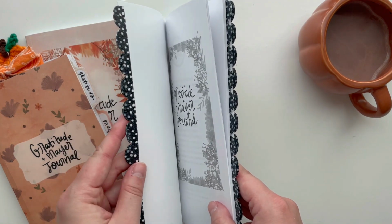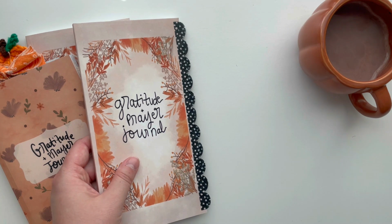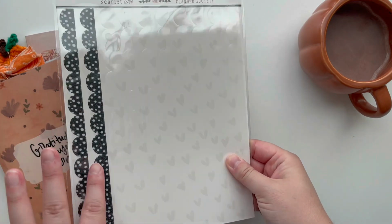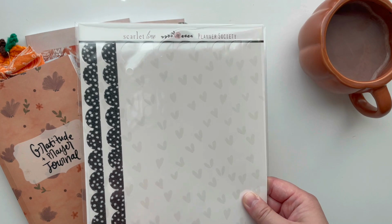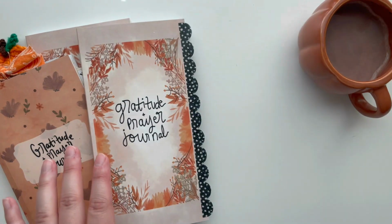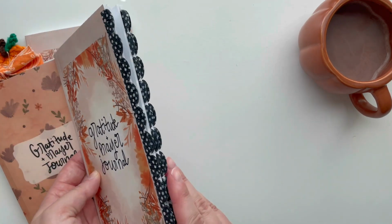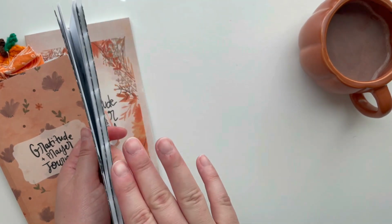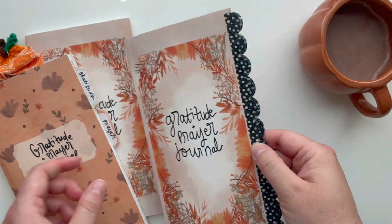What I did was I added these glitter edgers. They are from the Planner Society. So this is a company and they sell these really pretty glitter edgers, and I use them on my Christmas gratitude and prayer journal in this cute Christmas print. And so I thought it would be fun to use the black and white polka dots to go along with this fall one. So I have it divided in, because the front half's the gratitude journal, the second half's the prayer journal. And so you can see these divided it.